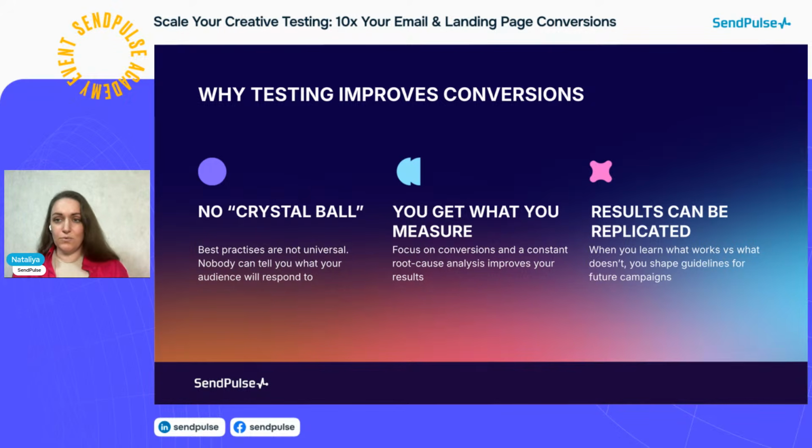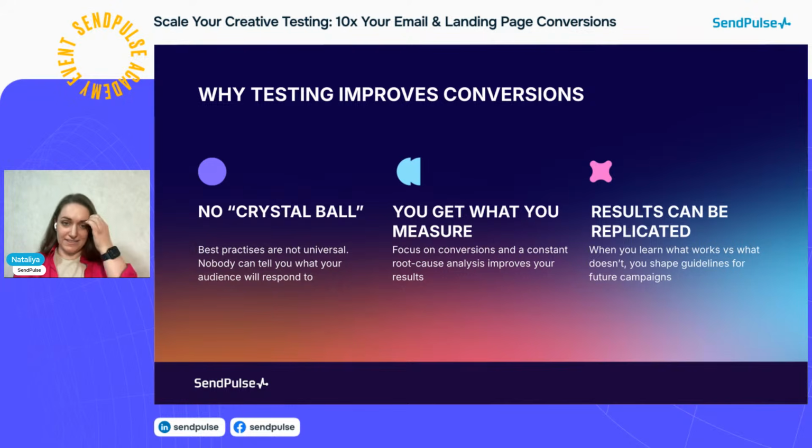And also, if you just do campaigns and you look at the statistics, some numbers go up from one campaign to another, some decrease. If you're not sure what results you're looking for, you are not able to improve.